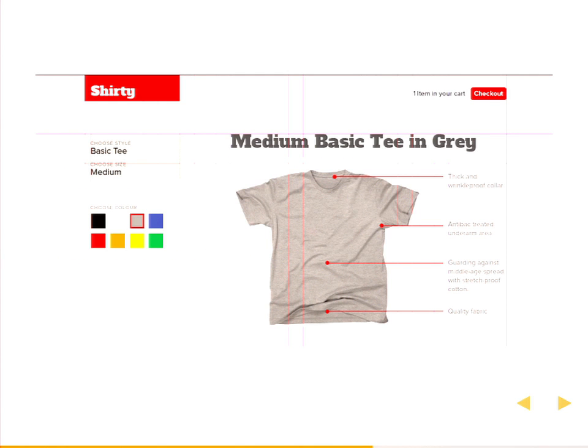So this is where we're actually designing a specific grid layout based on the actual content of your site. This is an example from a blog post that Mark Bolton did of an e-commerce site that's selling t-shirts, and the grid is constructed around this photo of the t-shirt and the actual information going down the side, the colors on the edge. So this grid is very specific to the content.